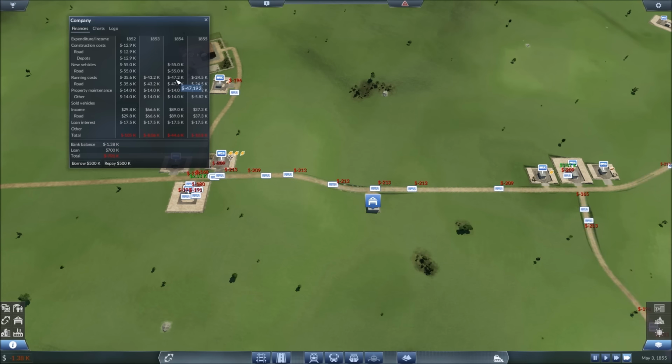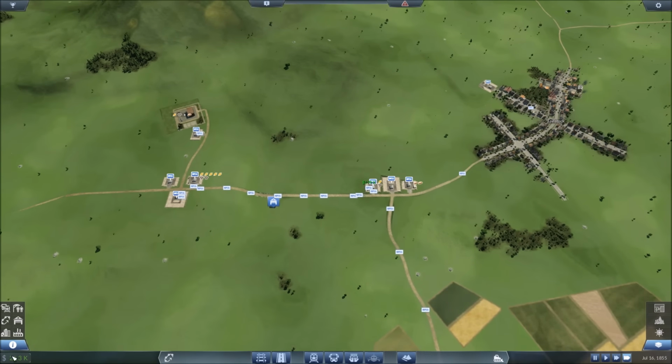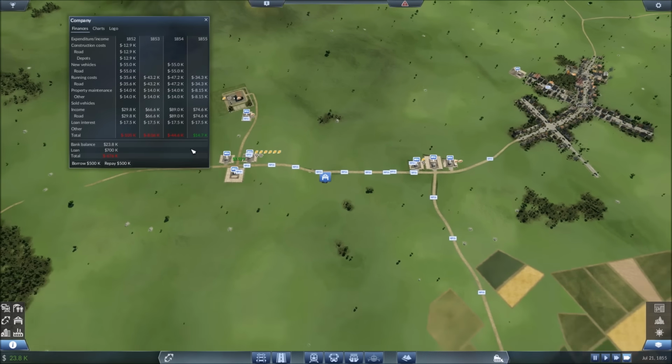From minus 47 to 89, I made 89,000 gross profit income. Then you deduct 47,000. It gives you 42, you deduct this, 32, 25,000, and you deduct this, I don't know how this exactly makes this, but apparently it does. Anyway, we are making, oh my god.